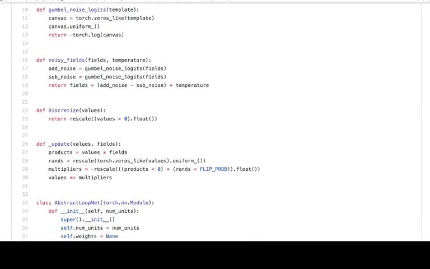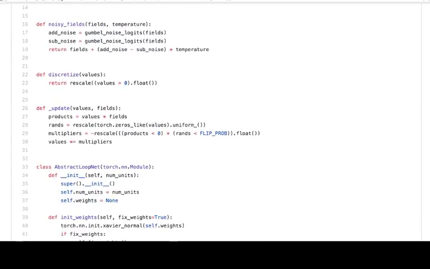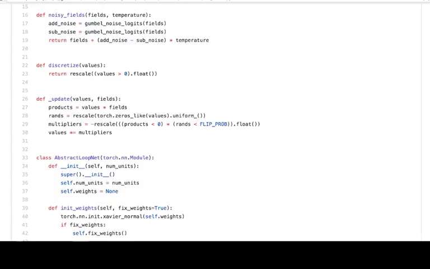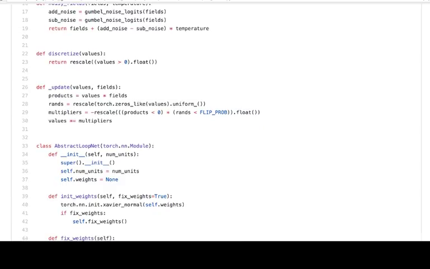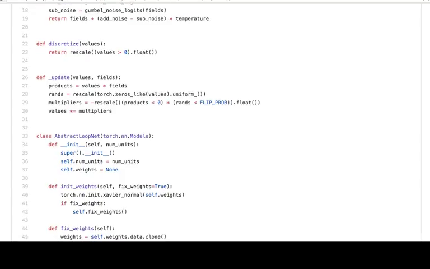OK, and so here's the abstract network. First of all, it's inheriting from the module, so we can use that as a module and anything else. Later, we'll be inheriting from the abstract looped network. The Hopfield networks and RBMs have a number of units, so we're just having some common variable.